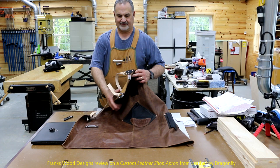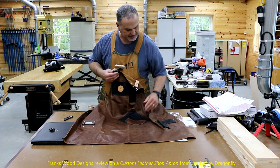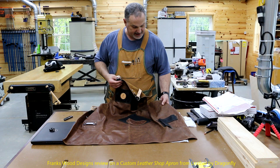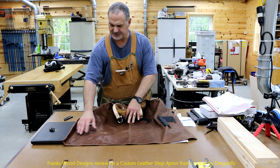Wow, I mean, this looks fantastic. You know, I watched Patrick and Michelle make my apron on Instagram, and I saw them sewing it up. I think it was Patrick peening the rivets, and they did a video on the branding on the side, and this is fantastic. I could see it, beautiful. Patrick was wearing my apron and saying, wow, this thing is really soft, and boy, is it.